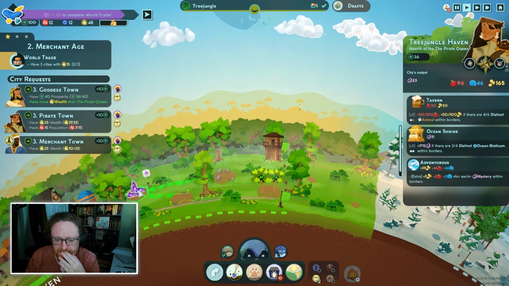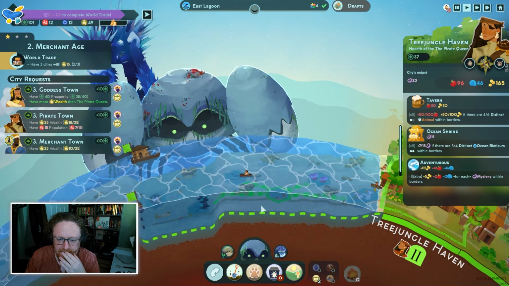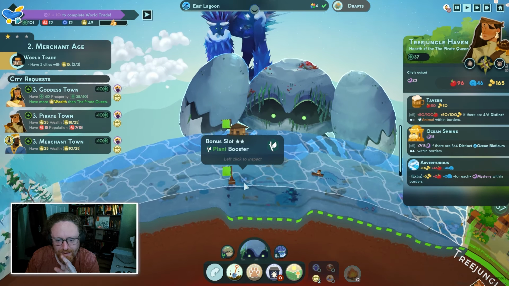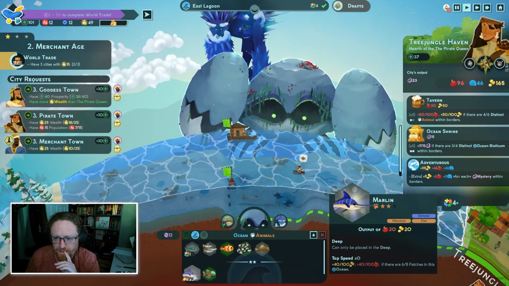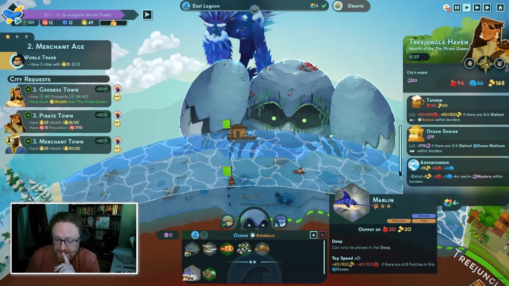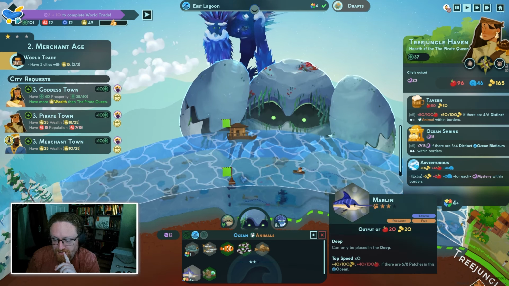Why did I stick this papaya tree there? Oh, it's for the parakeet. Yeah. Okay, I think I'm actually gonna waste the plant booster, at least for now. I'm gonna put a second animal in there. Now, I've got just enough biodiversity for biodiversity. That's what it takes to place the marlin.